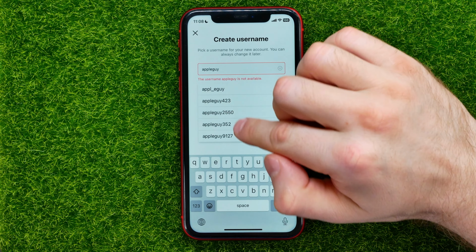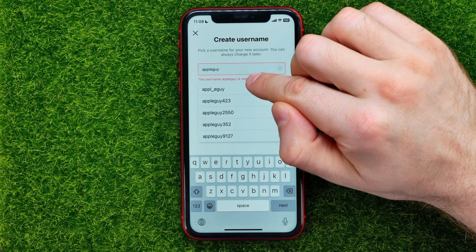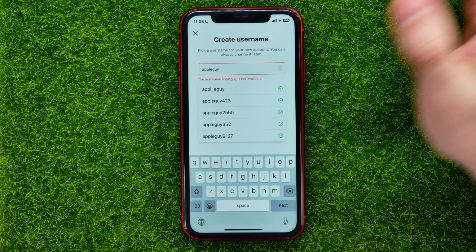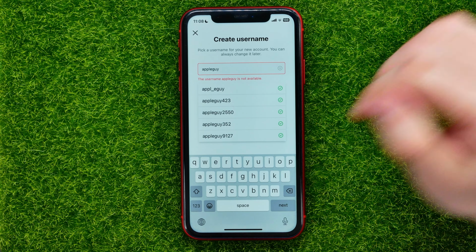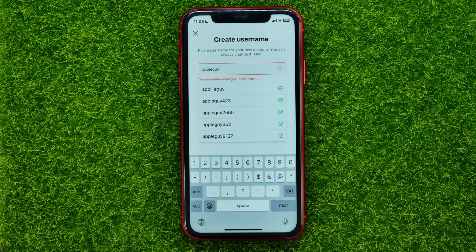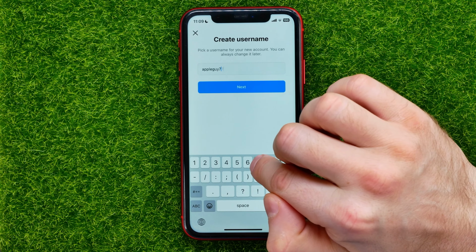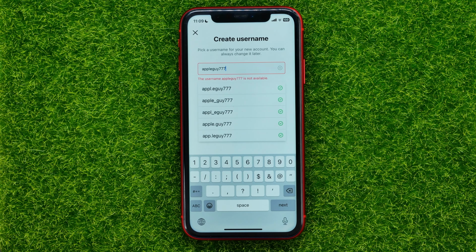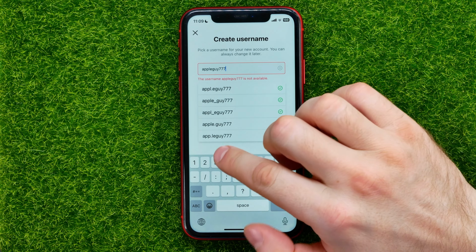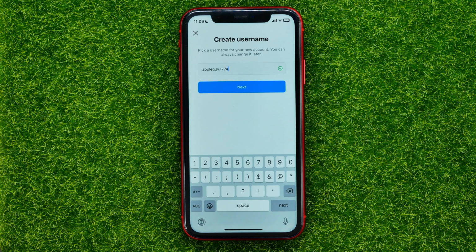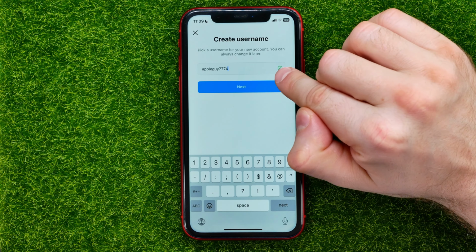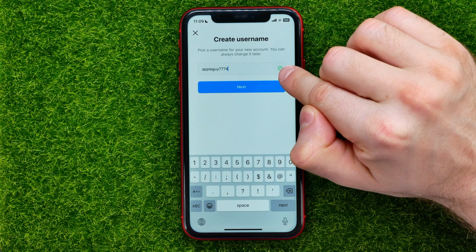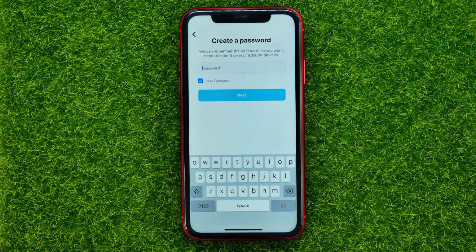It offers us to select any username from that list, and of course you can manually change your username by adding some characters or digits in that way, and keep doing it until you find one that is available. After that, once you see that green check mark, just tap on Next.